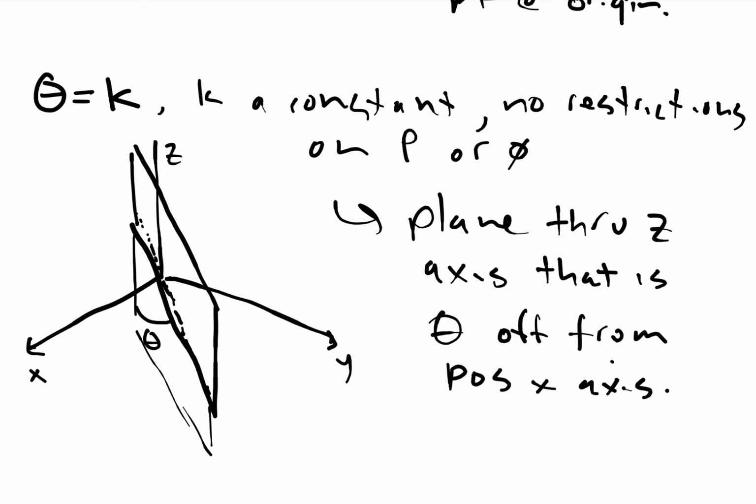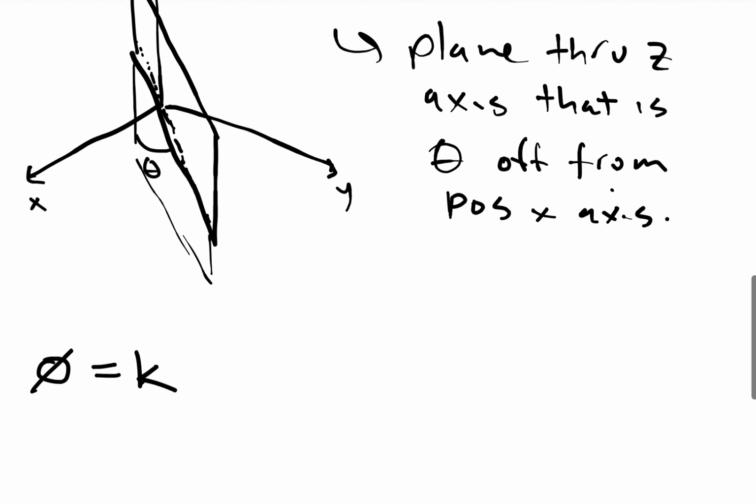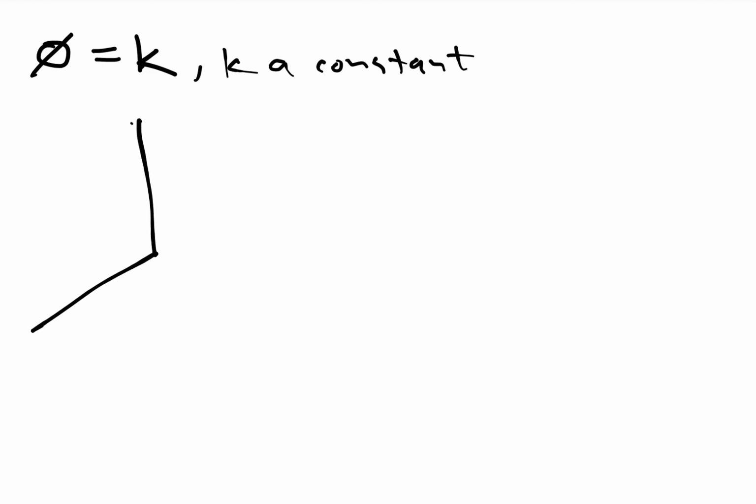And then the final case, we've investigated 2 of the variables already. What about the third one? This phi that I'm looking at. Again, if I specify k some sort of constant, what this phi was supposed to tell me is the angle off of the positive z-axis, right? Now, if I specify some sort of an angle phi here, anything that is phi off of the z-axis works.